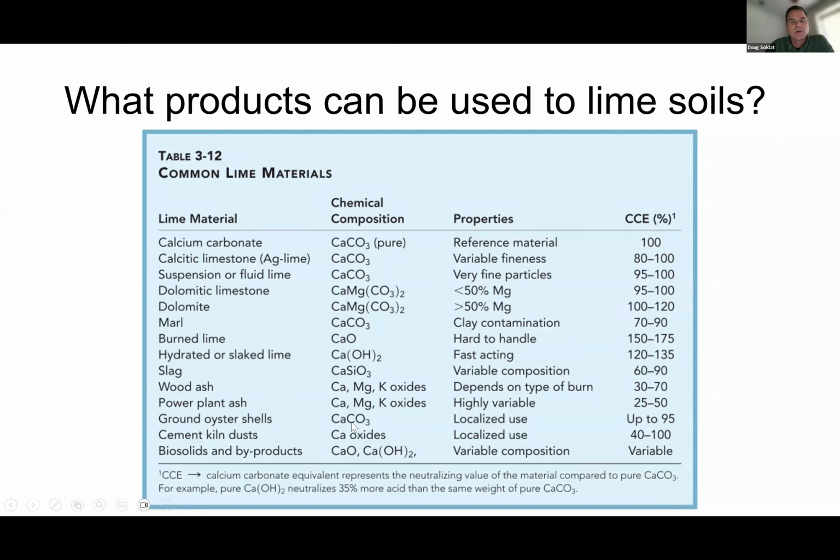Eggshells is one that we talked about. These have a calcium carbonate equivalent, or CCE, which is just a percentage. The reference material, pure calcium carbonate, is 100%. If you use an ag limestone, it's going to be 80 to 100% CCE, which means you'll probably want to add slightly more, maybe 20% more, to get the same neutralizing power as pure calcium carbonate. That just accounts for the fact that there are some impurities in the limestone, things that aren't just lime. They're not going to hurt anything, but they're not going to neutralize the acidity. Nothing here is something you have to memorize, but if you look at the chemical composition, a lot of these materials are forms of calcium carbonate or calcium oxides.